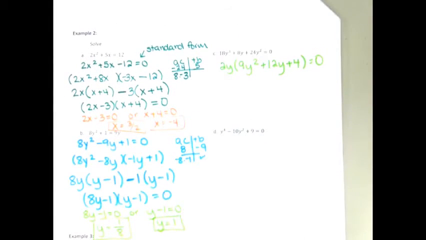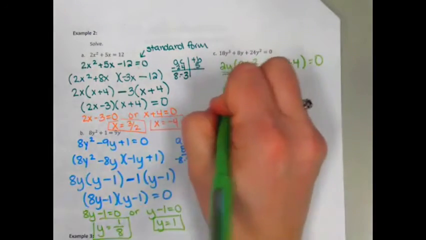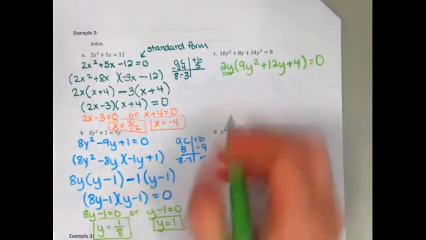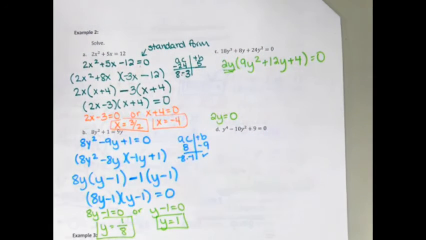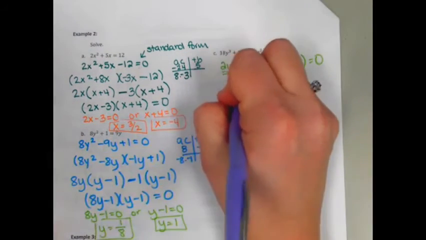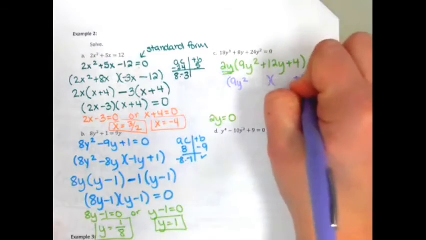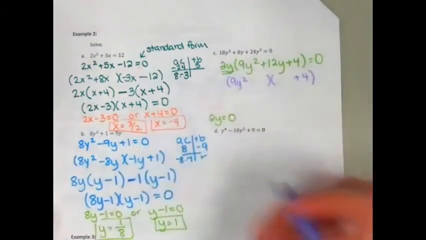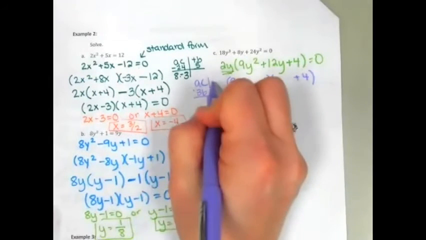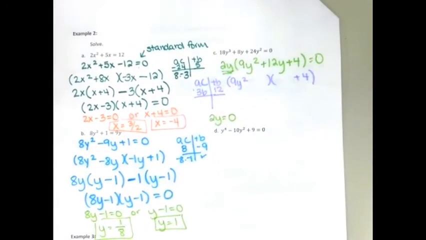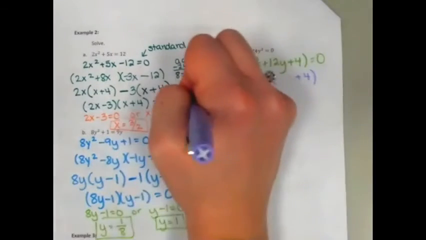You guys okay with that? So now this is my GCF, okay? That's going to stay on the outside when I factor it, but also it's going to say 2y equals 0, doesn't it? For one of my choices. Now let's keep going. All right, let's factor our trinomial by grouping. So we're going to do 9y squared plus 12y plus 4. All right. So it's 9 times 4, 36. And my b is 12, right? So what times what is 36 that adds to be 12? 6 and 6, doesn't it?